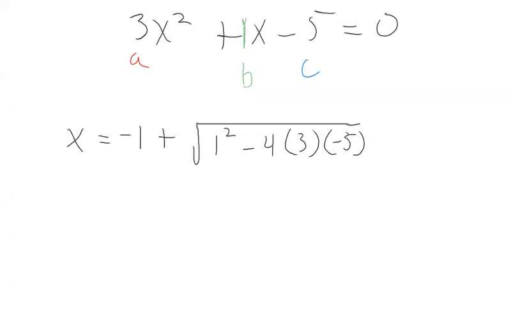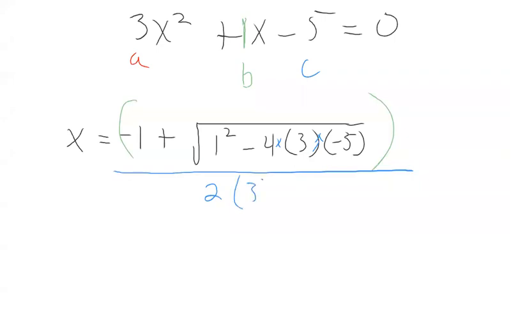Again, if you're typing all this in, make sure you put these in parentheses. And depending on your calculator, especially if you have an older one, you might not be able to just put parentheses in like here. You might actually have to hit the multiplication key. So for some of you that might not work, and if your calculator is old, you might actually have to put a times symbol in there, depending on your calculator. Right? I'm being lazy, I'll write parentheses, but we gotta make sure that's doing it. And then we divide by 2 times a 3.